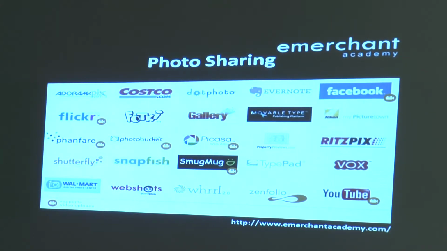Now what you need to do is optimize the image as well. You write a proper tag for your image, a name for the image, then you provide a description and then you post it. There is a possibility that these images will also start coming up in the Google search result page.